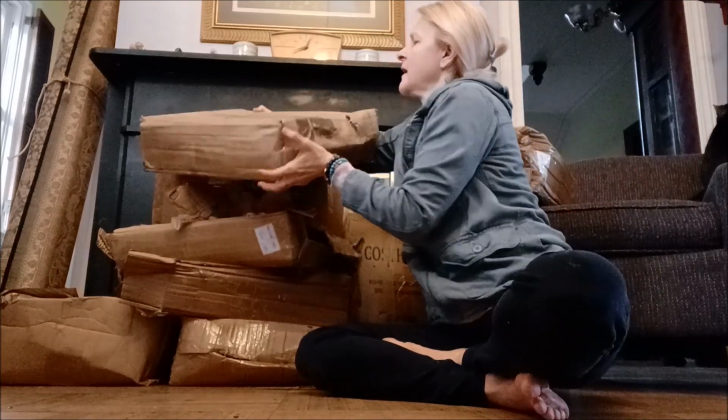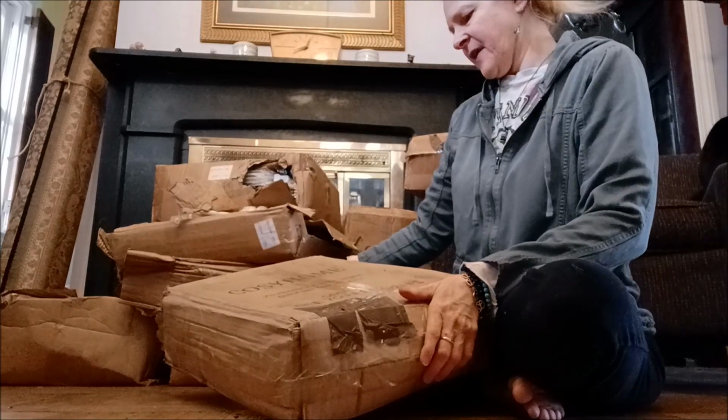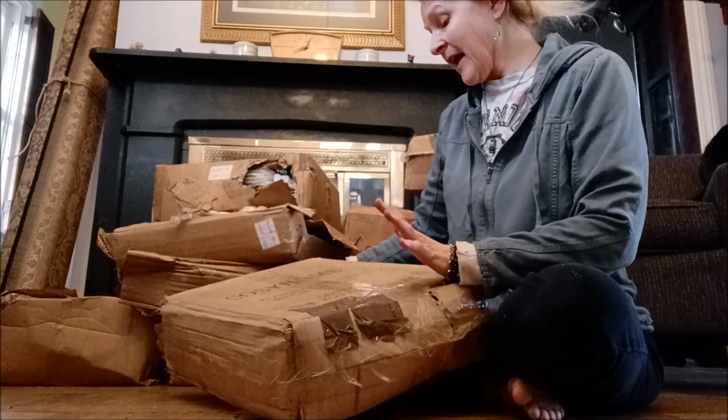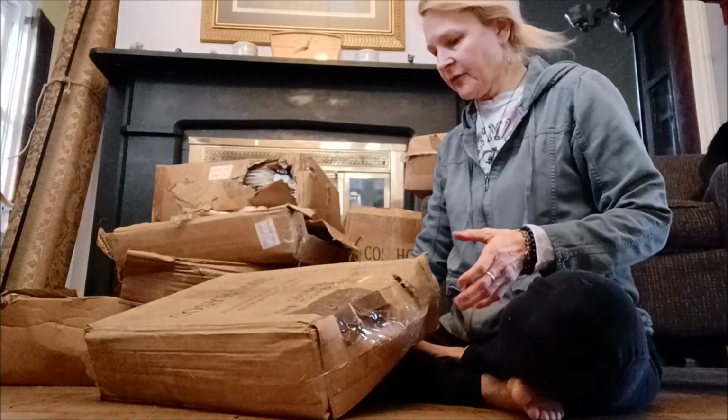The boxes say cozy home, eco-friendly, fashion, sturdy. Okay, there are commas. Eco-friendly, fashion, sturdy, quick and easy assembly. Well, I'll be the judge of quick and easy.